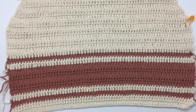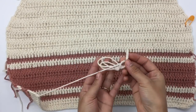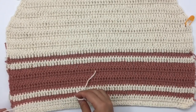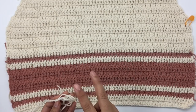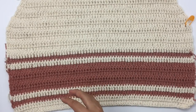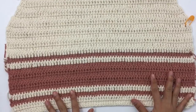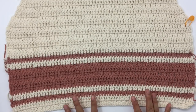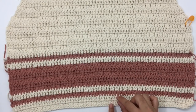We add the color later after we sew the top together. When you make the color change, make sure you leave a long tail to sew the side of the top. I leave the tail about 20 or 25 inches, just to give yourself extra. For this pattern it's very easy — you just need to know how to make a chain, double crochet, and double crochet two stitches together. I will go slowly.